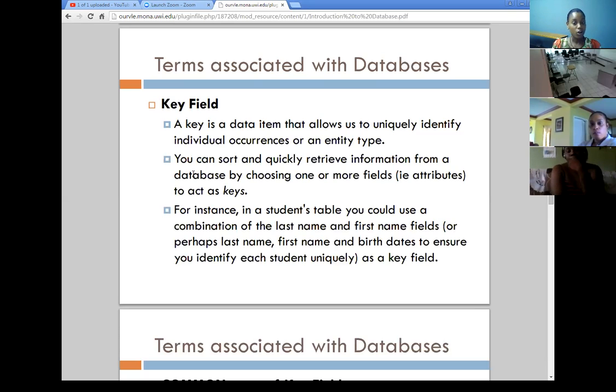Now, how is it that organizations normally just get rid of all of this rigmarole? They just give everybody a particular ID number. They give every room, if they're using a room, an ID number. Every vehicle has a number. So what they do is just have a unique number instead. But if you choose not to do that, you can do a combination of fields, and when you combine them, you will not have 2 records or more having the same kind of data.